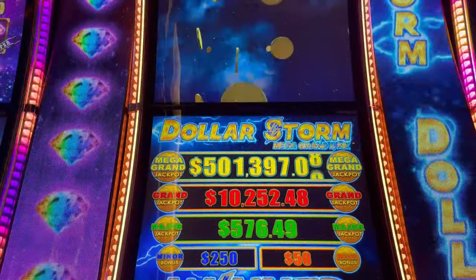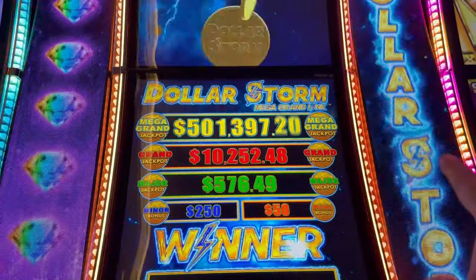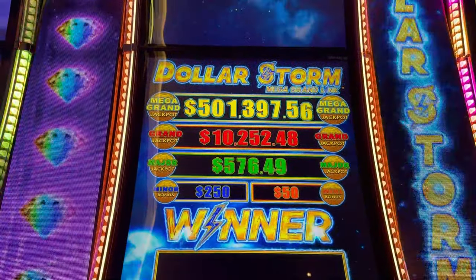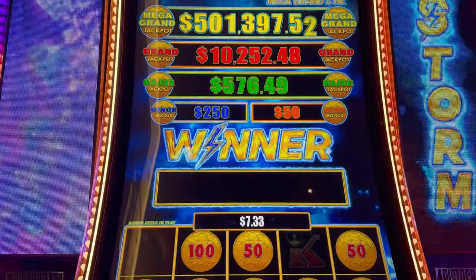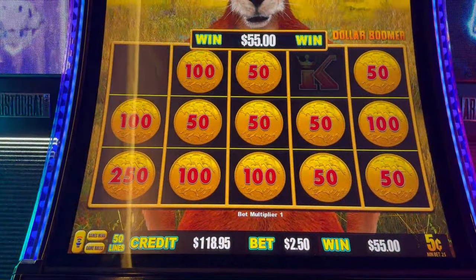I love this new version of Dollar Storm. So cool. Look, someone just hit it. It resets to 500,000, the Mega Grand. Somebody hit a Mega Grand jackpot somewhere. It's a wide area progressive, so multiple casinos have the same progressive.